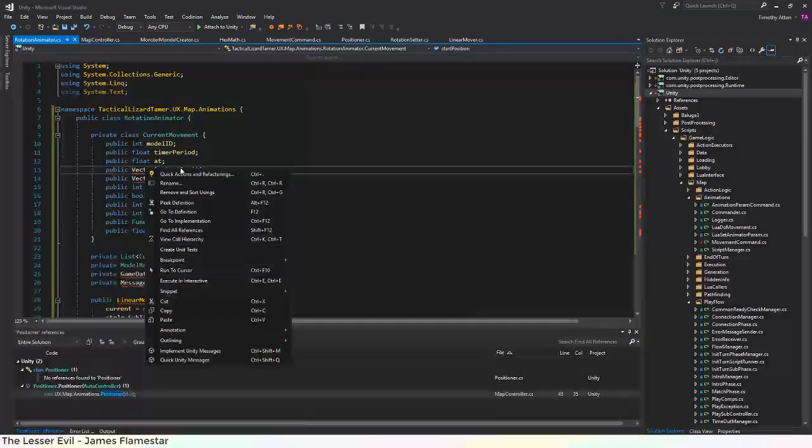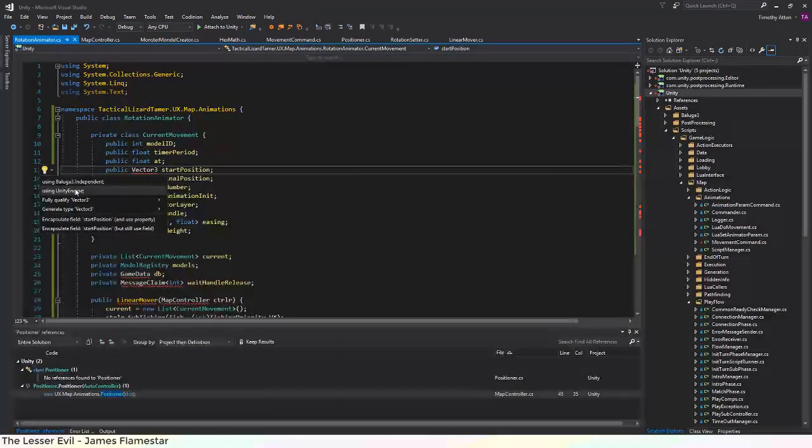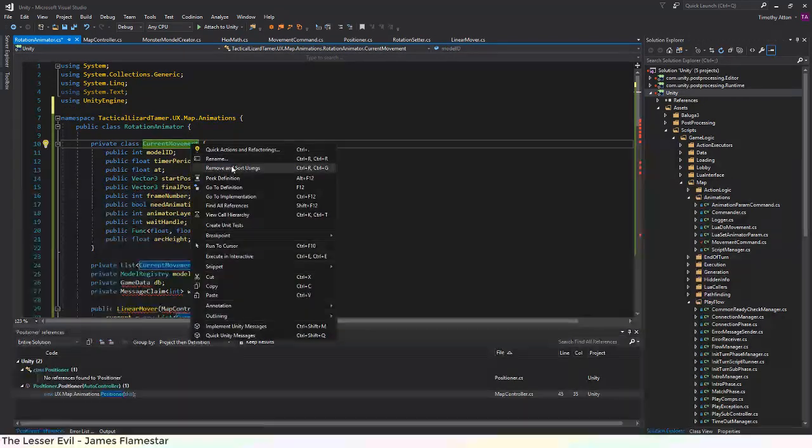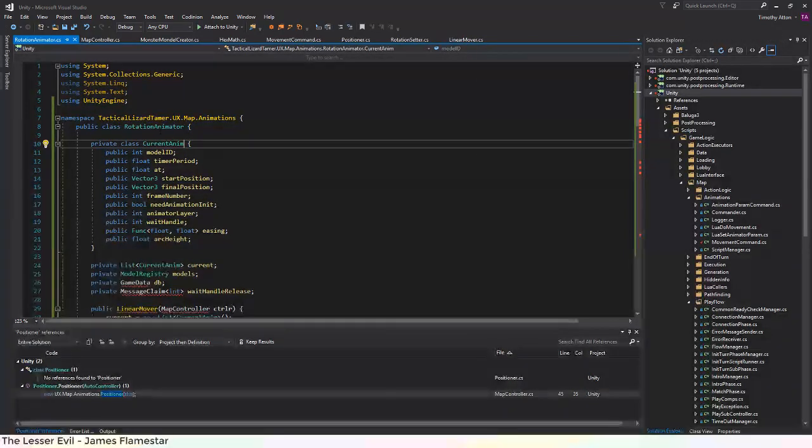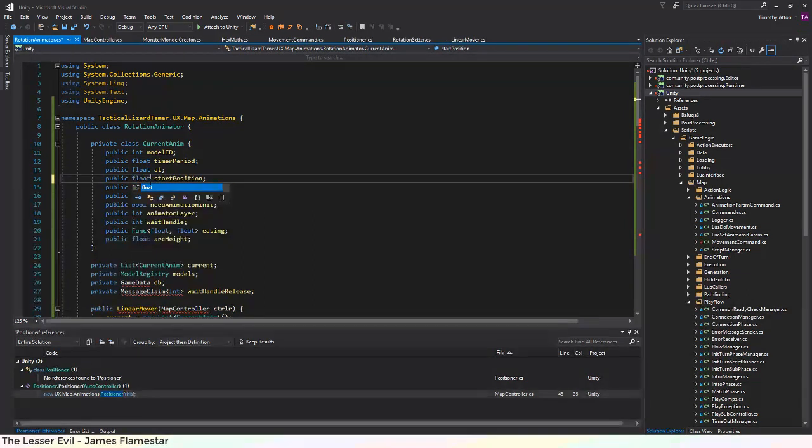Alright, so we want to use Unity Engine. I guess I'll just rename this current animation instead of current movement. And yeah, instead of this we'll have float start and float final.